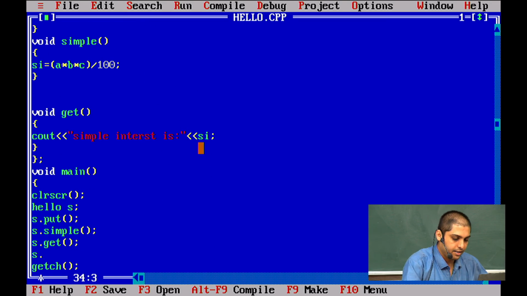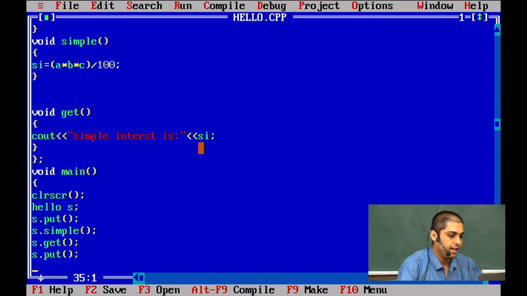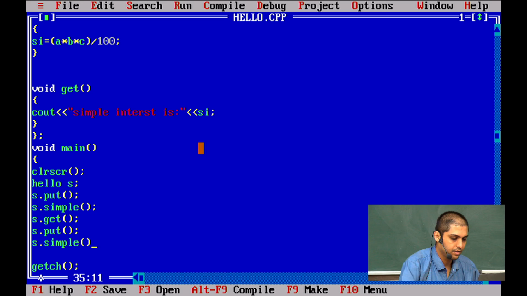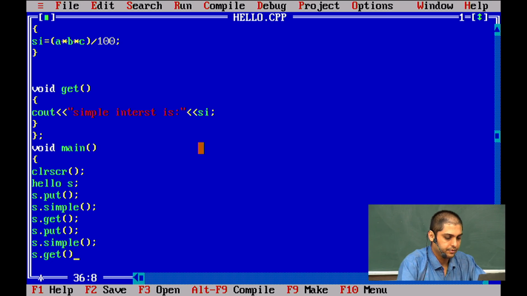Again, let us call the put function again, and then again call the simple function, calling the get function, and let us remove the get and simple functions here.